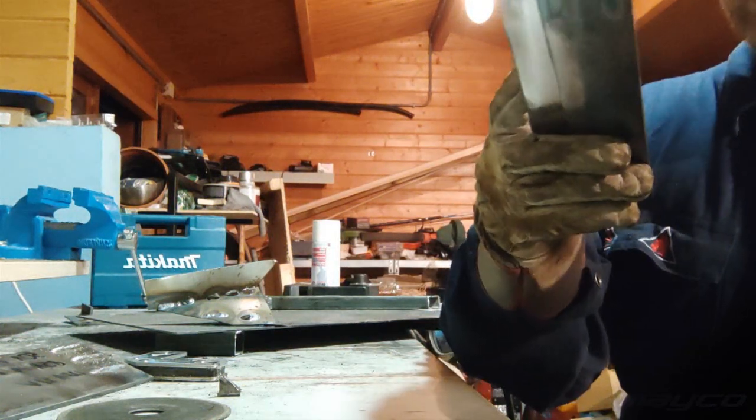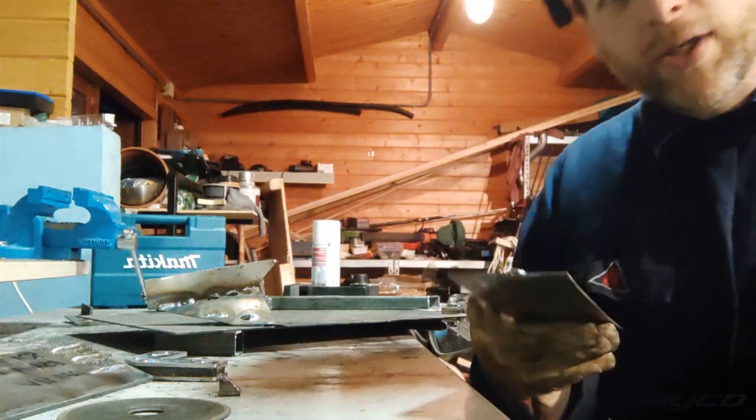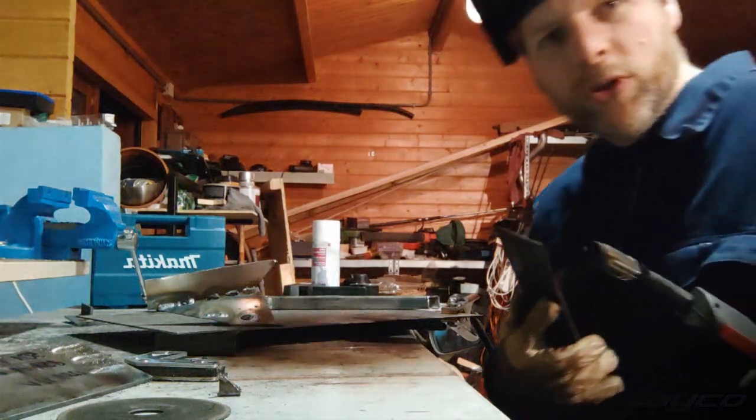During my welding course I also had some tries with TIG, which wasn't very successful.